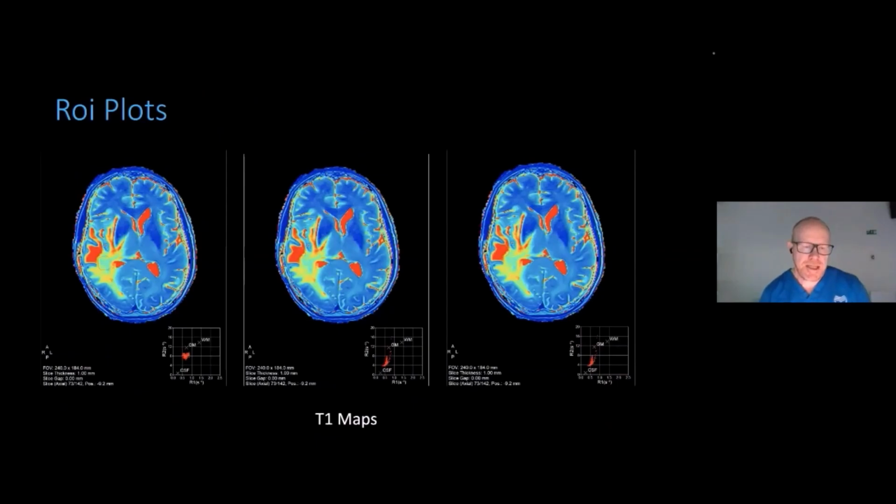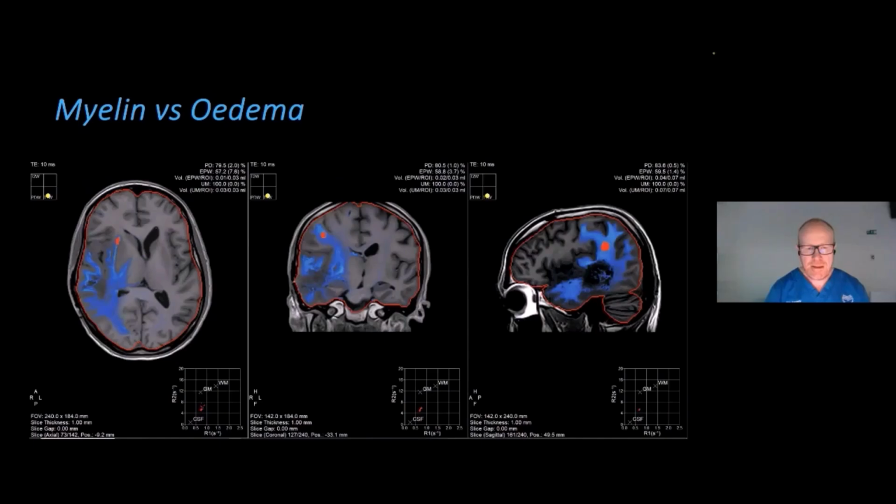And you can see here some examples of interrogating different parts of the tumour, whether it be in the actual tumour centre itself or out in the peripheral edema. Being able to have these plots and true quantifications is very, very useful for looking at the progress of anything. The interesting thing we're coming across is when you're looking at the mapping, which type of tissue is actually the most dominant in going forward.